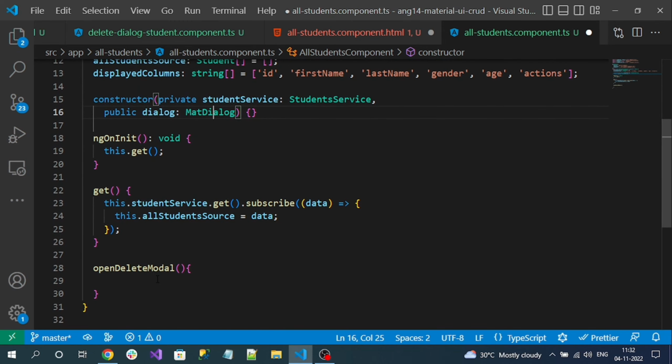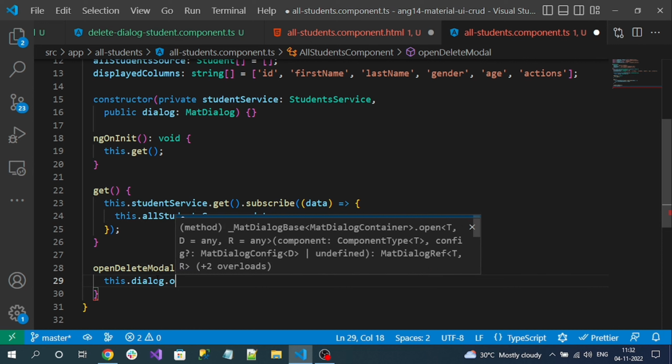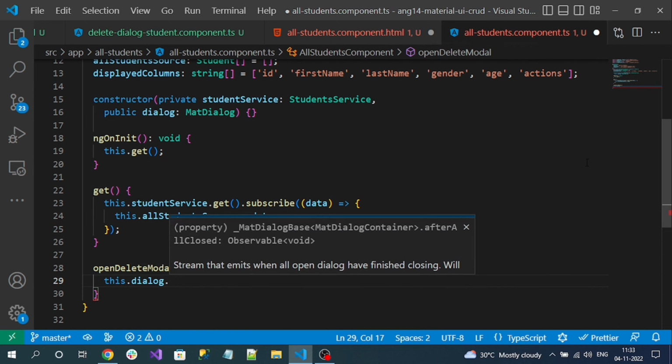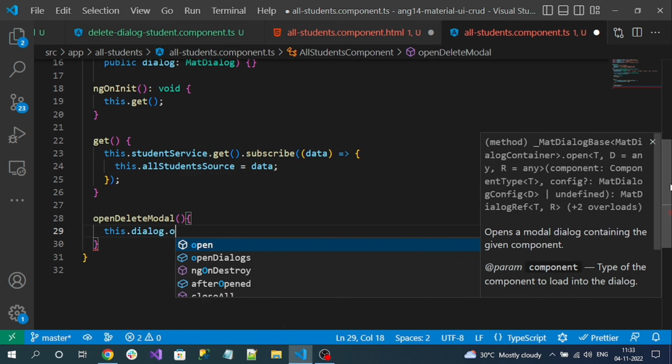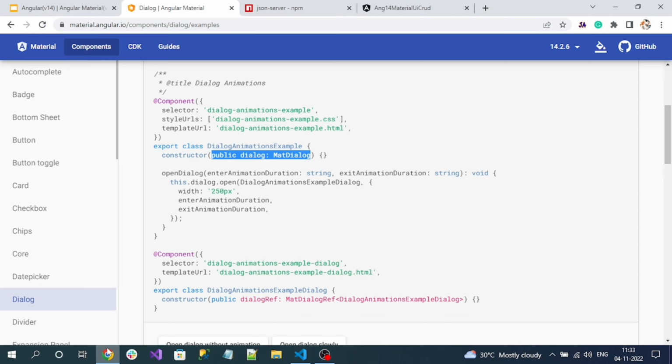Now what I can do is this dot dialog dot open. Okay, so let's check in the website, dialog dot open. And here the first parameter is the component name.